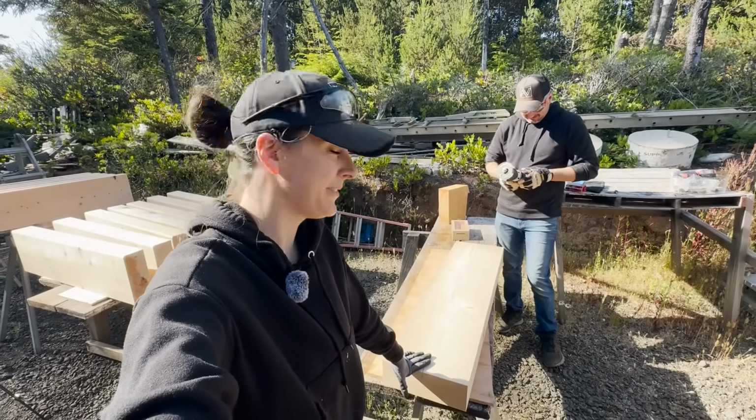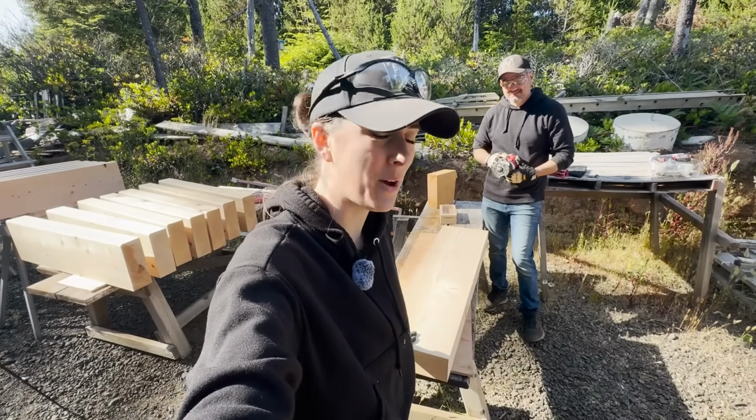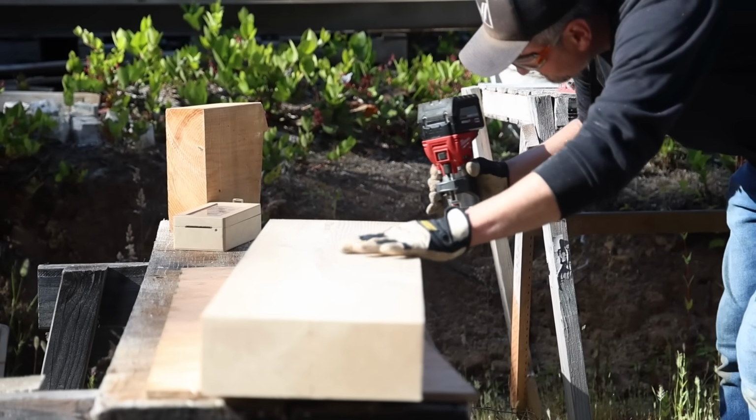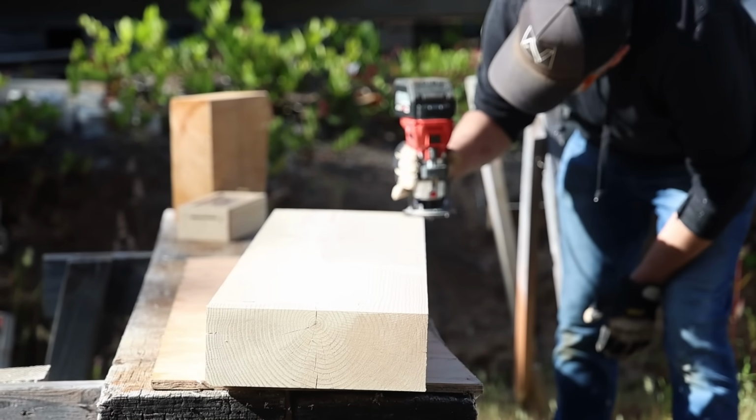So let's get rolling and get all these routed. Oh, that's perfect, man.